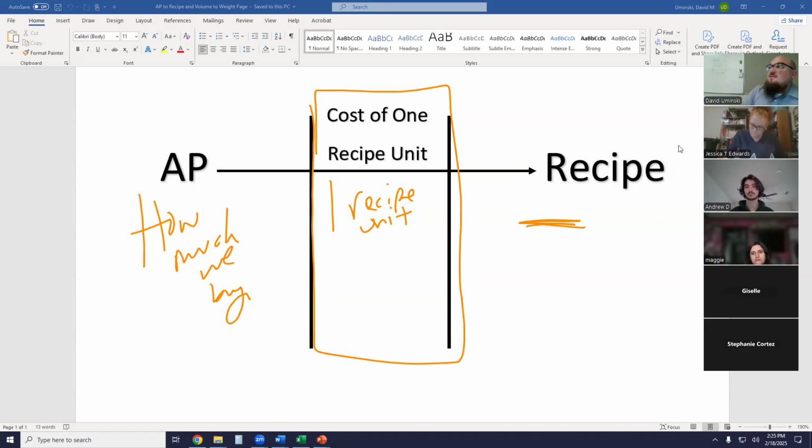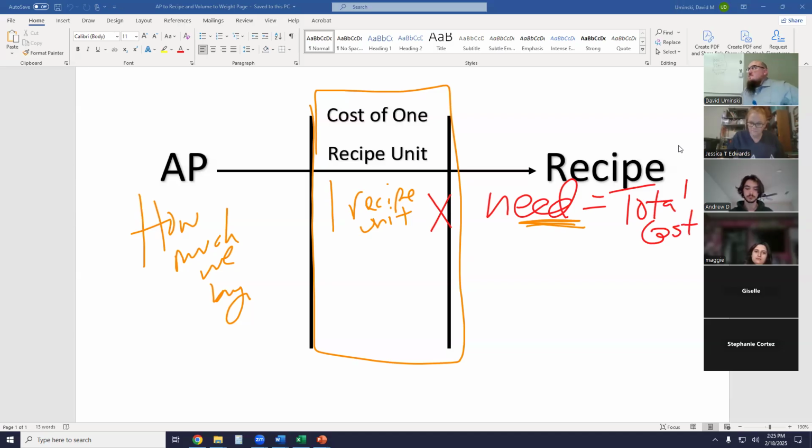If my recipe unit is pounds, then the orange column should be the cost of 1 pound. Because my goal is to take the one recipe unit, multiply by how much I need for my recipe, and that gives me my total cost. You said multiply how many units? By whatever I need. Okay.